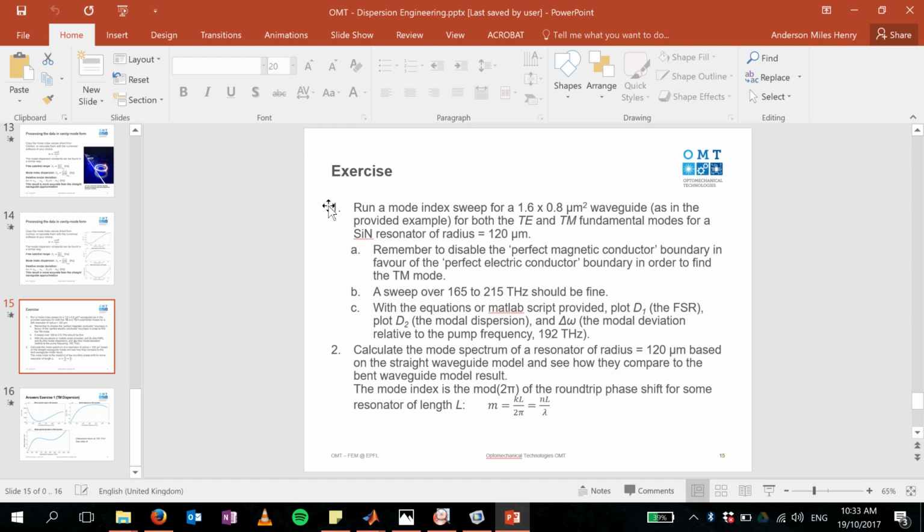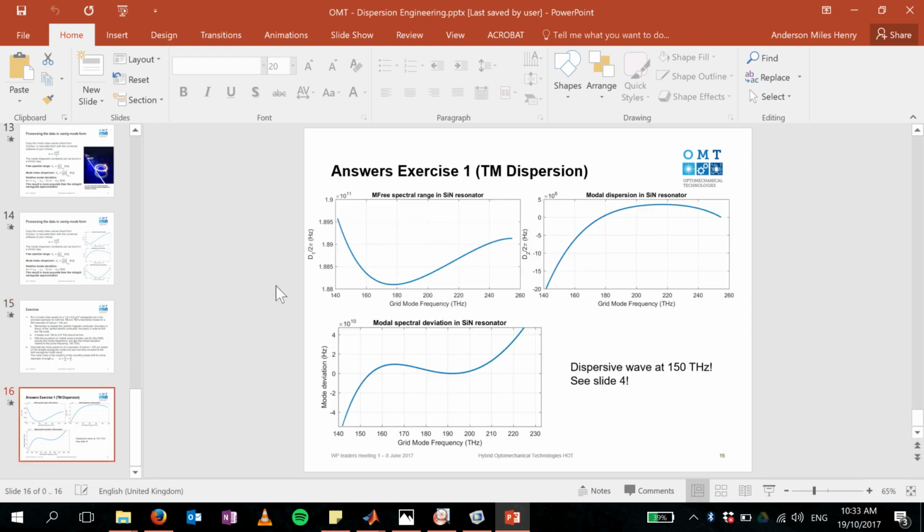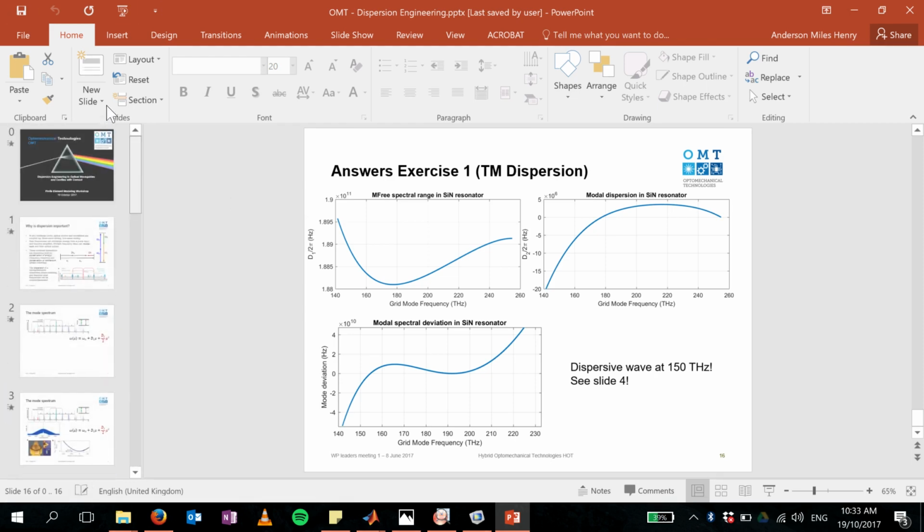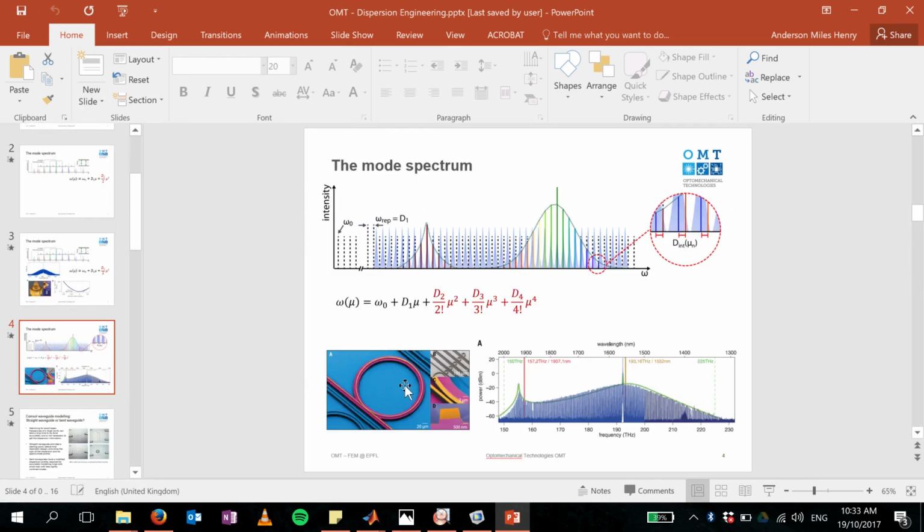And you'll in fact find in the TM fundamental mode, when you plot the mode deviation for that 120 micron radius resonator, you'll find it, well, there should be grid lines there, but you'll find it again crosses 0 for 0 mode deviation at around 150 terahertz. And this means that you will get resonant radiation. So that's a very useful thing to know.